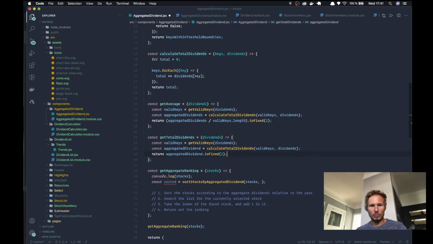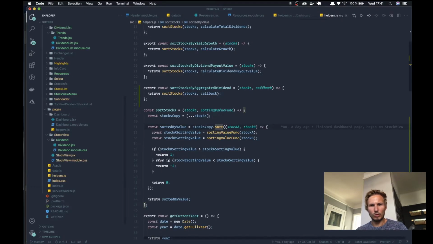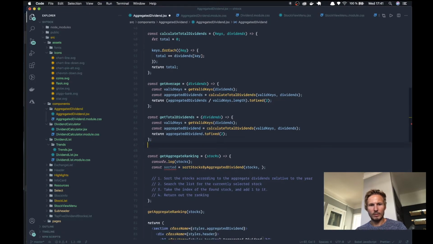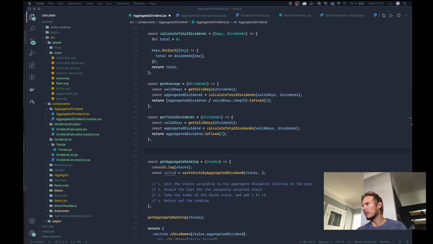So we could use this one, but it currently accepts the dividends, and what's passed into the callback here is the actual stock. So we need to create another function for now, and we will call that const get total dividend per stock.